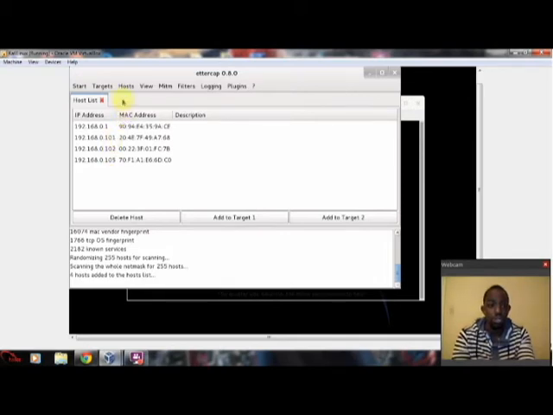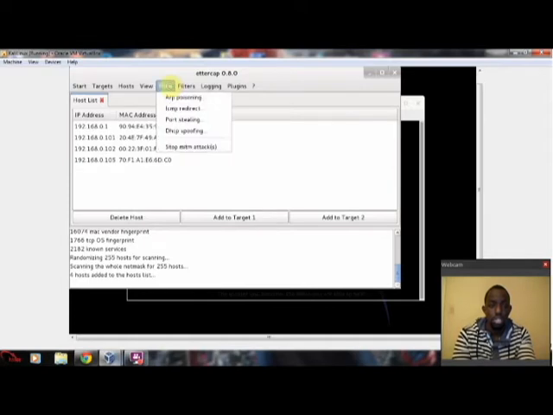We're going to continue, because this is my home network. I know all these PCs that are on the network. Instead of selecting a target or the router, I'm just going to leave it open so that anything that flows through the network will show up.